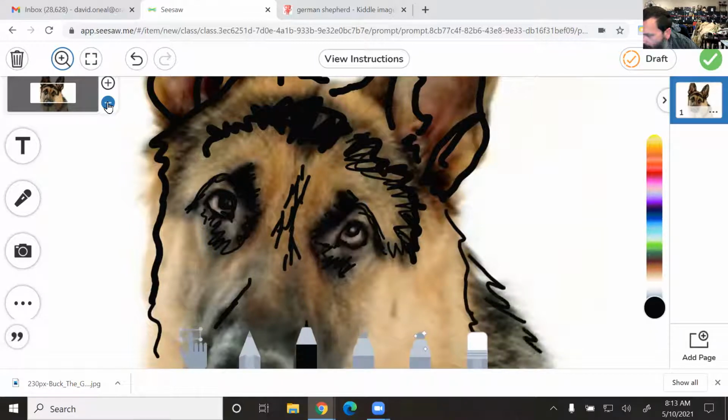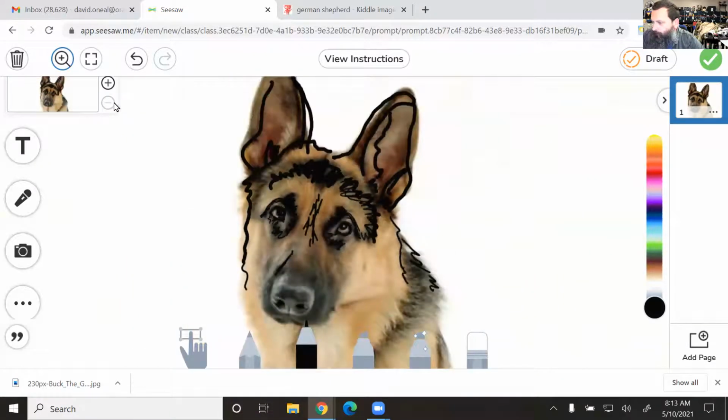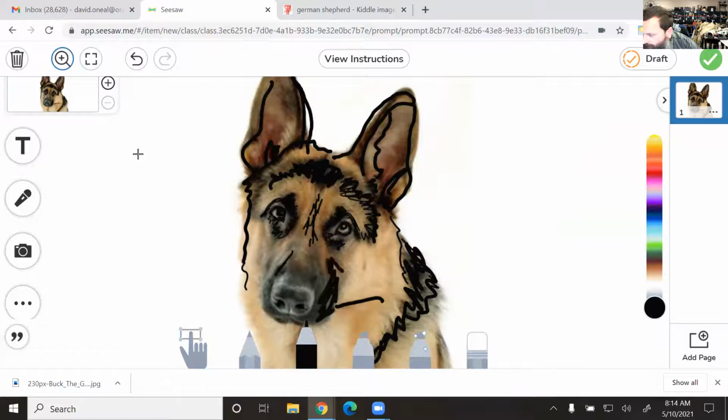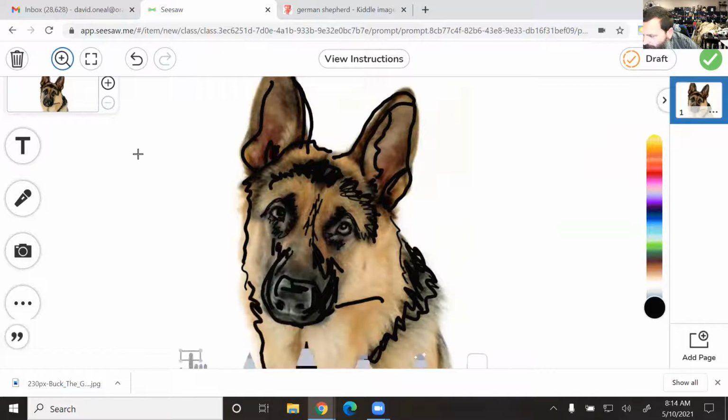And work on this a while, right? Get all the way back out. You'll notice that when you zoom in, your pen gets even smaller. Your marker that you're using gets even smaller. And that's cool. I like that, because I like having that little small ability to get super down in there and add that detail.